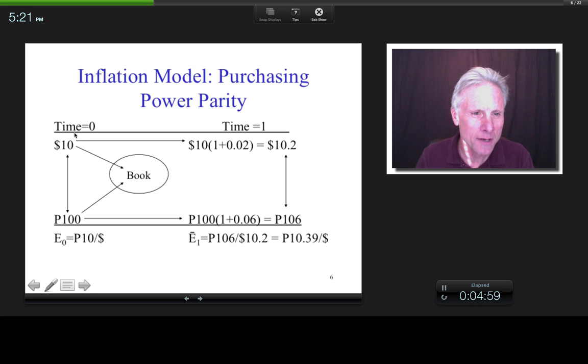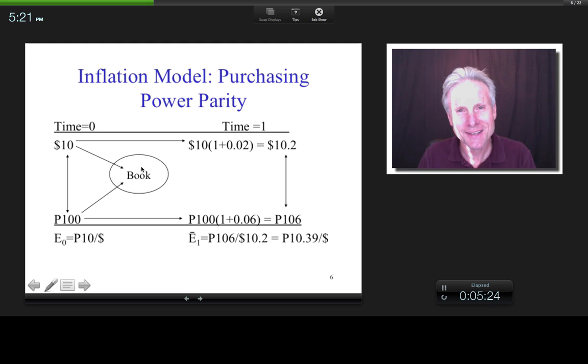And the exchange rate should be what makes it cost the same. Of course, if you recall, excluding what, you remember? Transaction costs and transportation costs. And an assumption built into this model, as I mentioned earlier, is that prices adjust until there are no longer any arbitrage opportunities. So this is the inflation model.